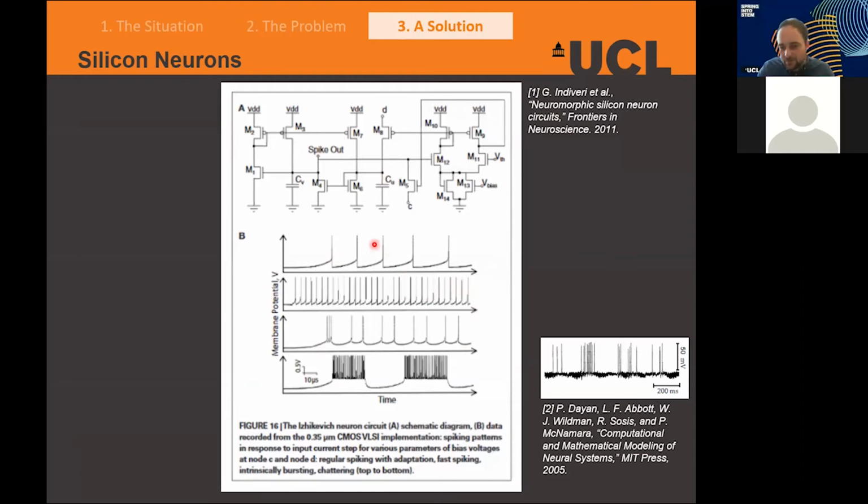And what we can see when we compare this to what we were seeing in biology is we're getting really good replication in terms of the form and the dynamics of those biological signals. Each one of these is achieved by changing very slightly the biases inside this circuit. It's all the same circuit, but we're able to control its responses. So that's great. We have really good dynamics in the neurons, but we still have the second part of the system.